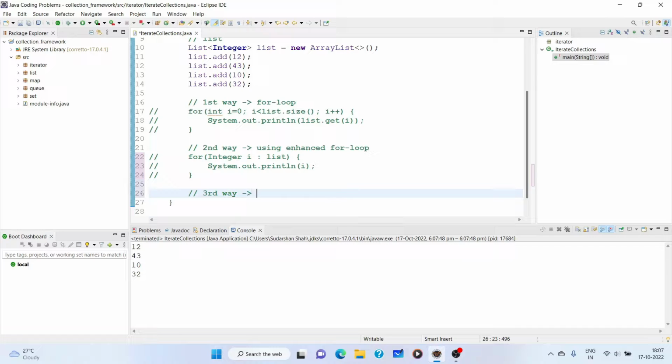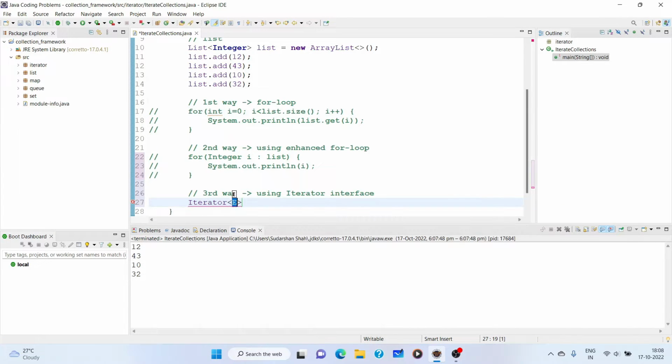Fine. Let's look at the third way, which is using the Iterator interface. The Iterator interface also provides us methods to retrieve the elements of the list. How do we do that?